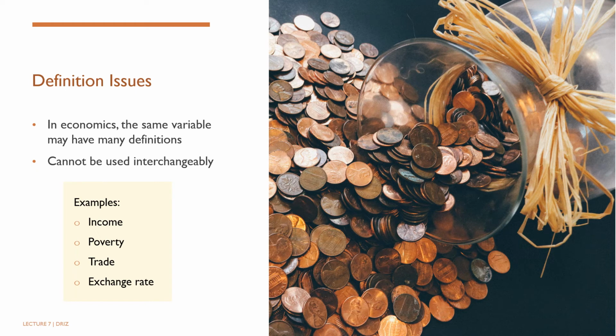Economics as a discipline prides itself as being precise. Unfortunately, it has not gotten around to creating a new word to reflect this precision. As a result, the same word has to represent several definitions. Here are several words that have multiple definitions. We have already seen the various definitions of poverty. Let's take a look at these other terms.